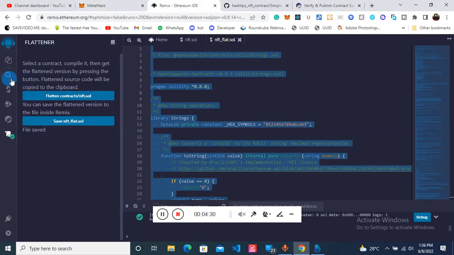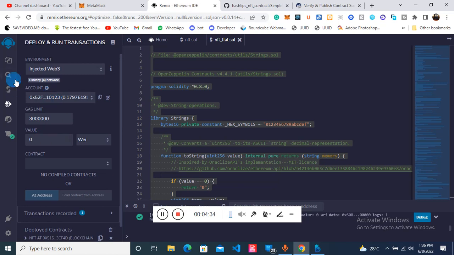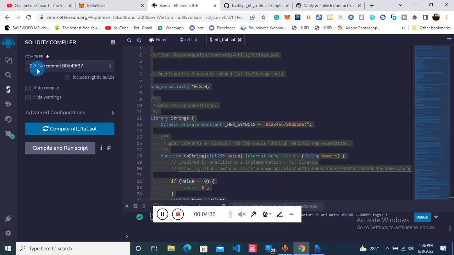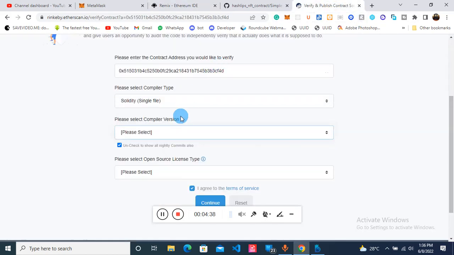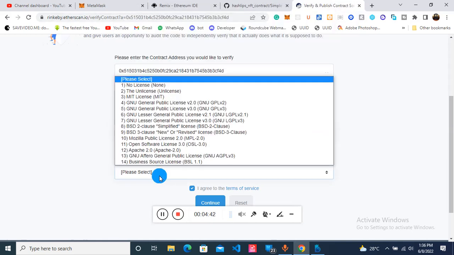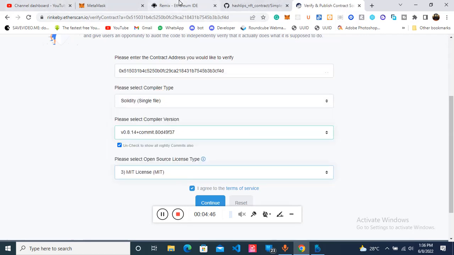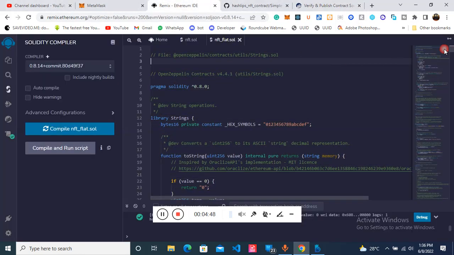First of all, we have to check that compiler version. We are going to check the compiler version, which is 8.14, and 8.14 should be here, and select MIT license, because at the top of the code we will find the MIT license.